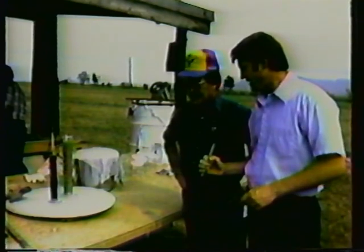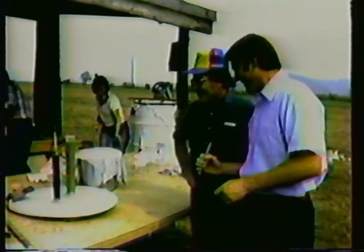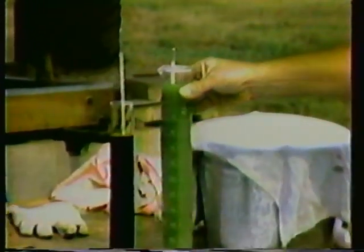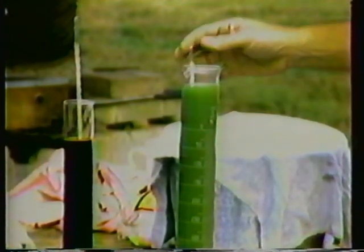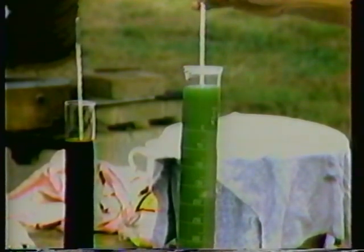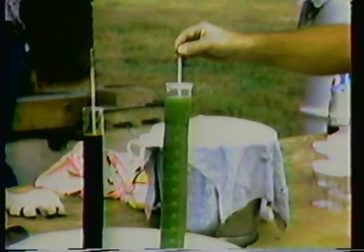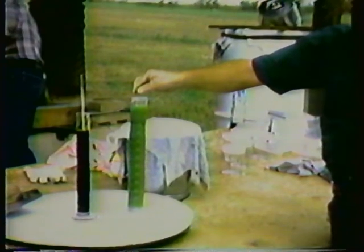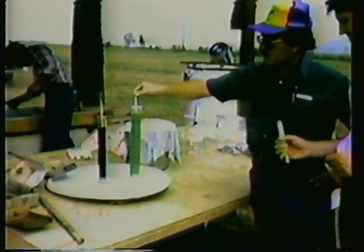Well, Bob, looks like you're getting awfully scientific on us here. That looks a whole lot like a chemistry lab more than a sorghum stir-off. What in the world is that? Well, we're trying to bring the chemistry lab out just a little bit. The graduated cylinder here with the green is a sample of the juice as it comes from the mill. And what we're using here is a hydrometer that will give us an approximation of the sugar content of the juice. And this tells us about when it's ready to harvest. We'd like to see it about 15 or 16% sugar. And we take the little hydrometer and drop it in the juice, and finally it'll settle down and give us a reading as to the percentage of sugar.